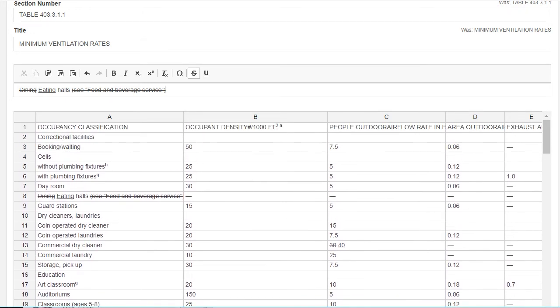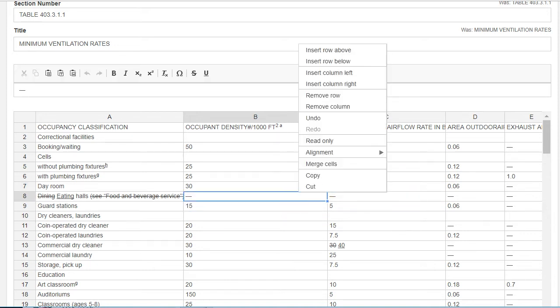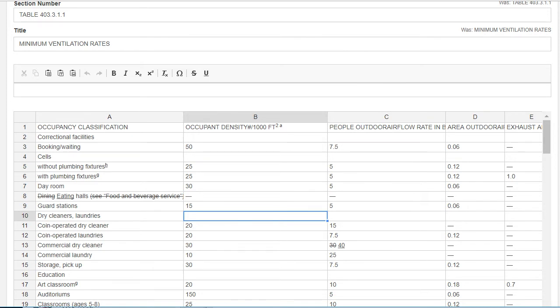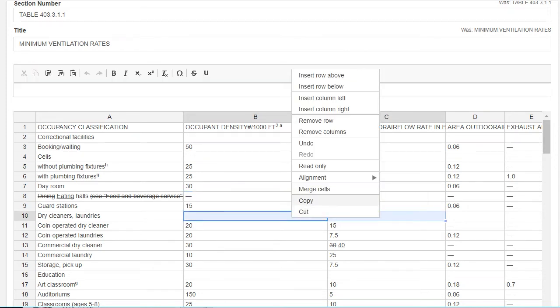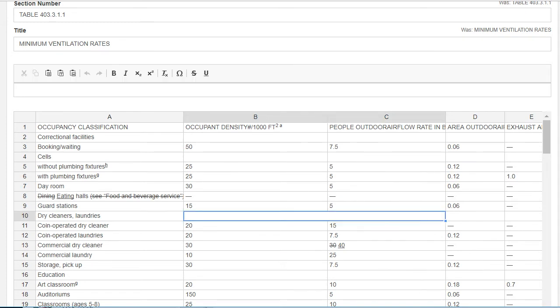If you've got a couple of cells that need to be merged, or you need to add new columns or anything like that, your right-click menu is going to be what you expect if you work in Excel, if you work in Google Drive, or if you even work in tables in Word. You're going to be able to insert rows, insert columns, remove the row or column you're in, and you're even going to be able to merge those cells. So if I want to select two cells here, and I want to make this one, I can just right-click on that, choose Merge Cells, and you'll see now that that appears as a single merged cell.